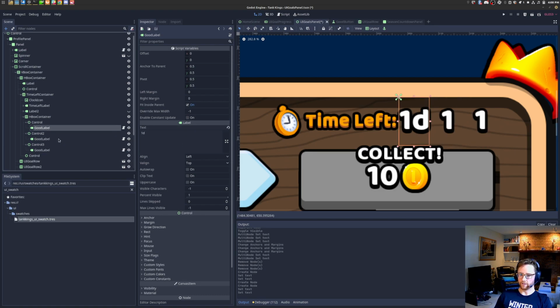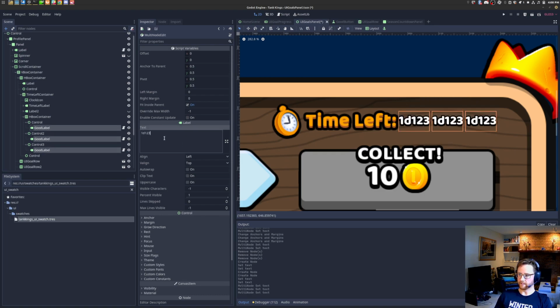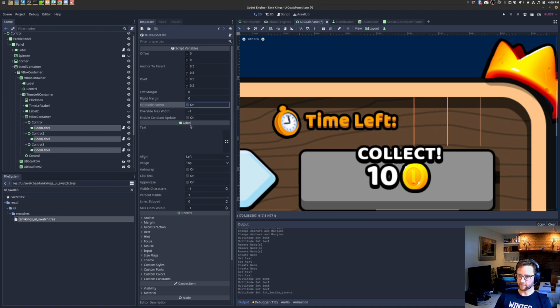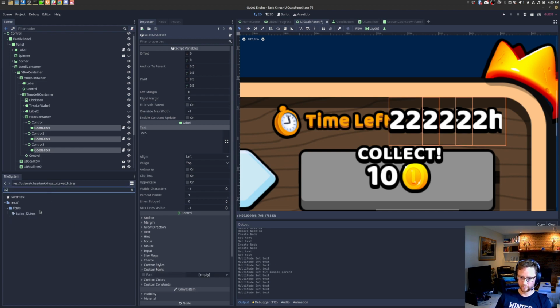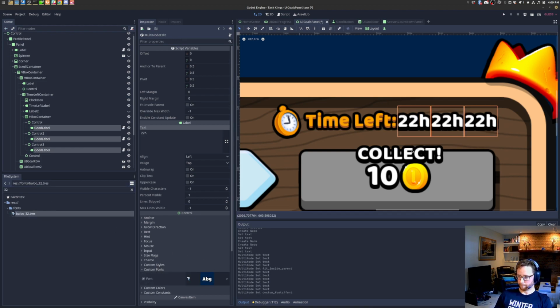So these should all resize. Okay, yeah, they're shrinking and we want to just disable that. So fit inside parent, turn that off. There we go. This is like 22 hours. Just put the right font on them. And this should be pretty close.